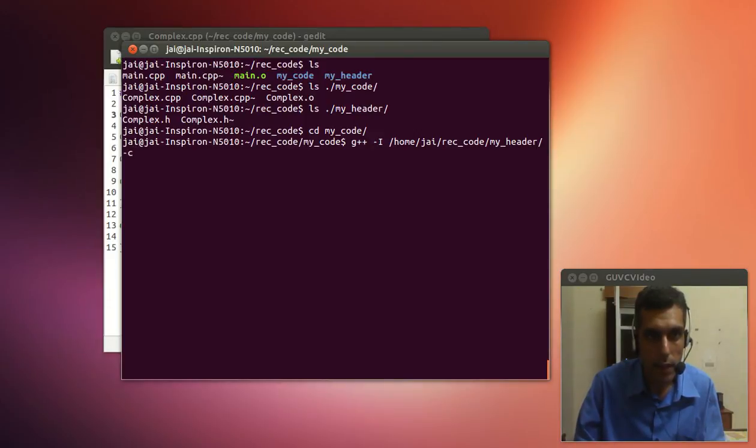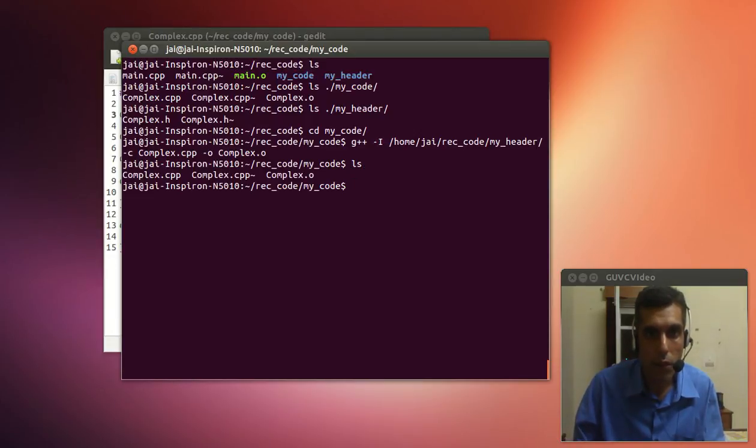This is the -c compile only flag, complex.cpp, output complex.o. Now it has compiled successfully.